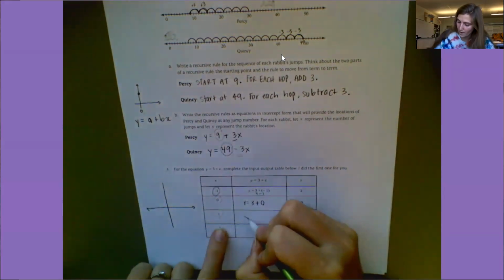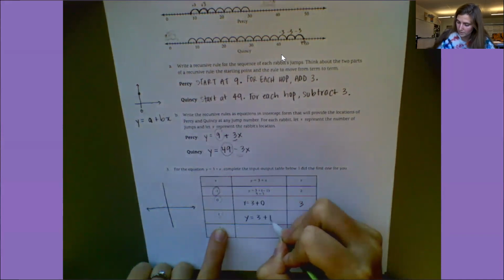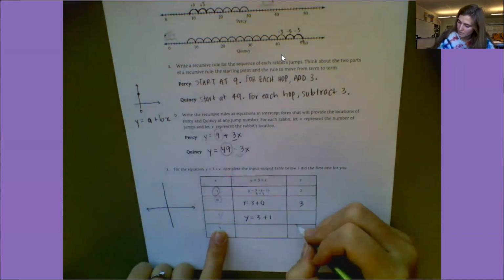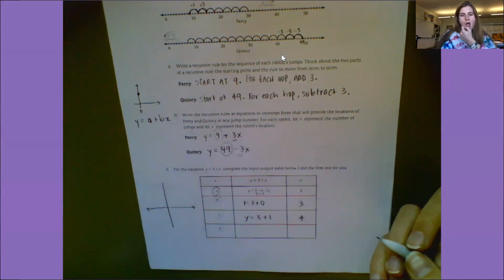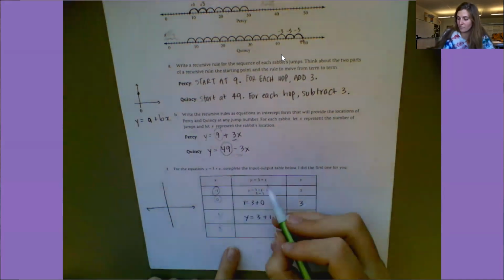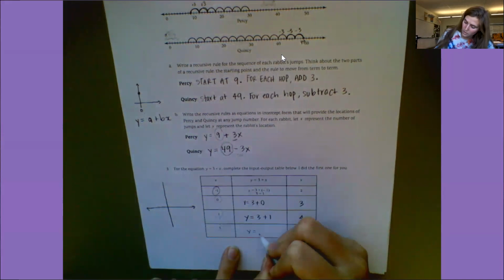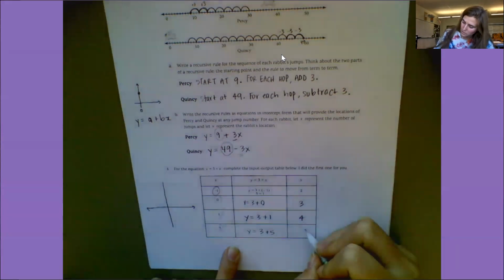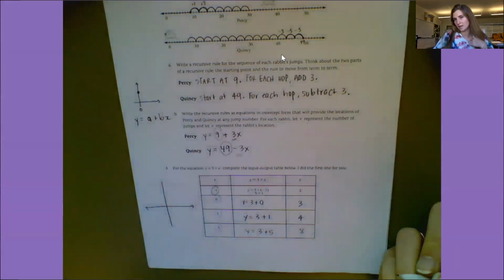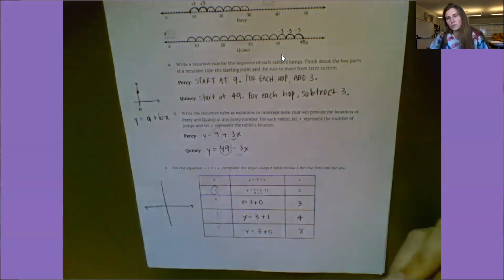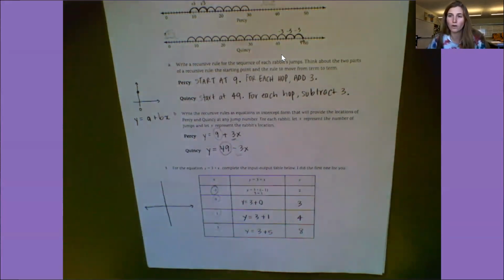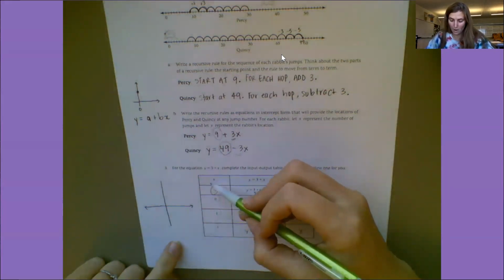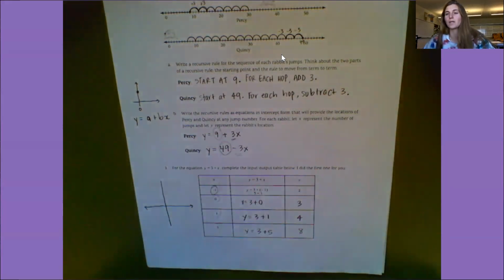Now the next one, I get y equals 3 plus 1. Plug 1 in for x. That gives me 4. And then the last one, I plug in 5 for x. So I get y equals 3 plus 5, which gives me 8. Now each of these rows tells me a different ordered pair. It tells me a point on the line. So I'm gonna plot these different points so that we can see the graph of this line.